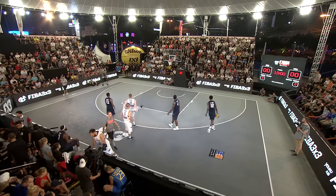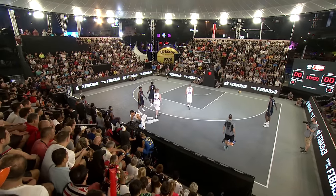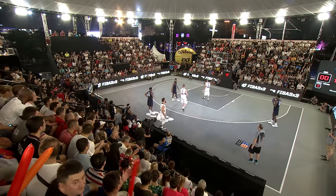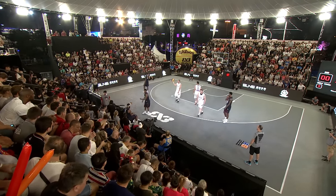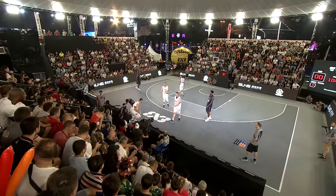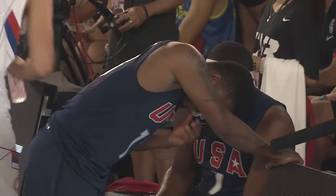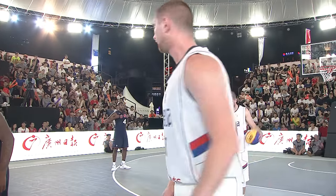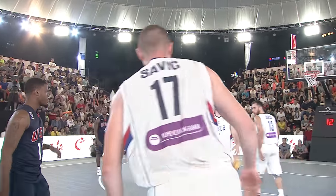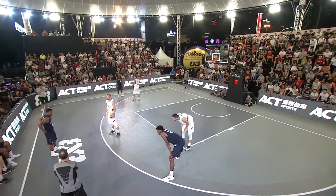It'll be a matchup of the top two scorers on the men's side. Dusan Dominique Bulut, aka Mr. Bulletproof, leads the men's division with 50 points, and Mike Omai Henry right on his heels with 45. It'll likely be up to both of those guys to determine who's gonna win this game. Your best player has got to elevate to a new level when the gold medal is on the line.